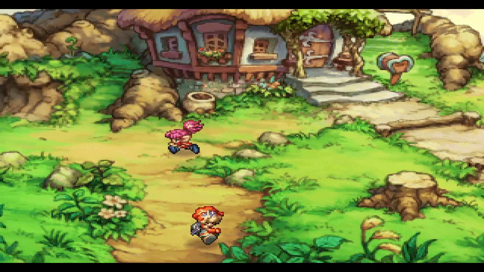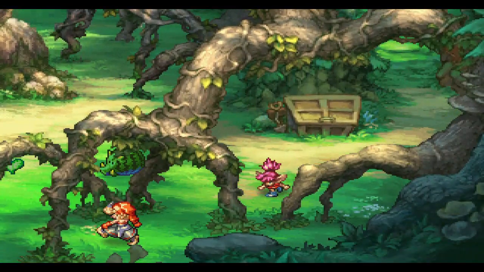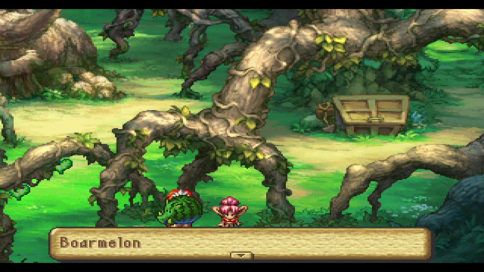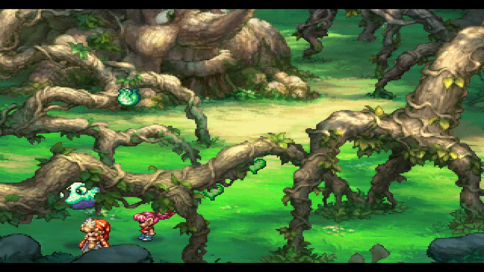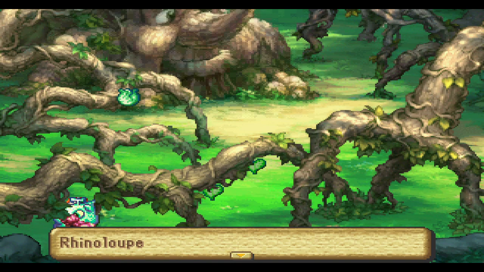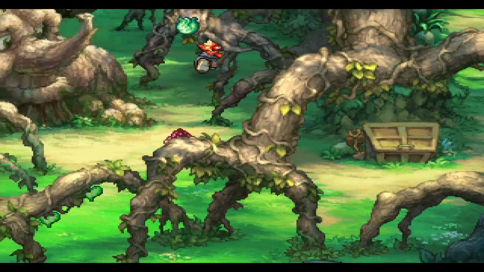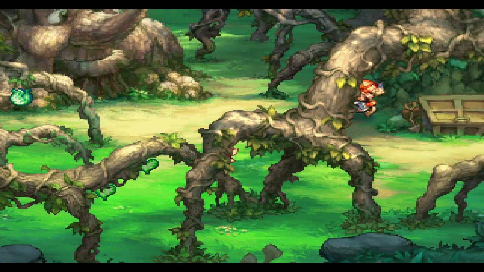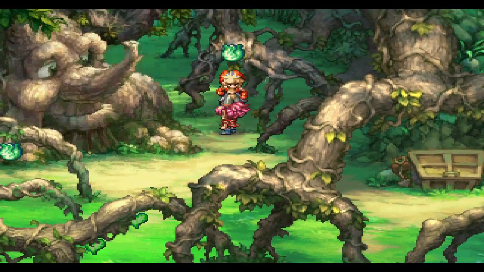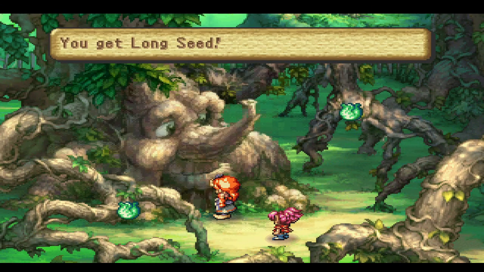So first let's do this. Oh, there you go. I'm trying to remember the names of the items. Boramelon. Oh, this one I never seen before. Rhinolope. Okay. Something else? No? I don't know if these two are things that I gave the tree to take care of, or if they are just features. I don't know. Oh, there you go. New seeds.